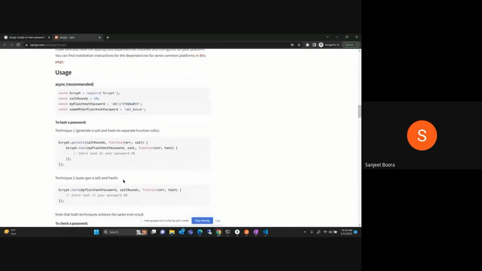Now, for the salt, there are 2 ways. One is you can give the salt on your own, that this is the extra text that I want to use in my password to make it a difficult one. Or the other way is that you can use the auto-generated salt that would be generated by the bcrypt library only.